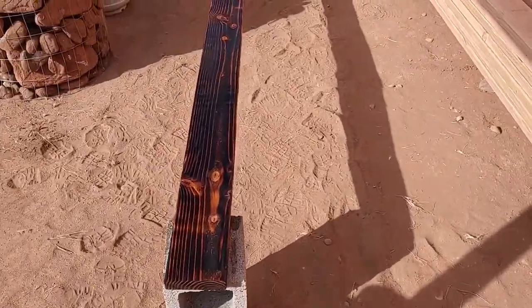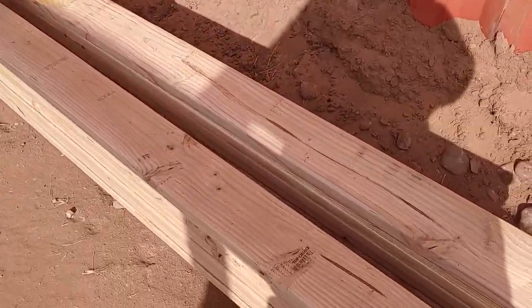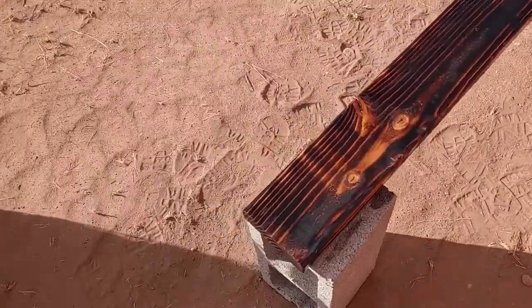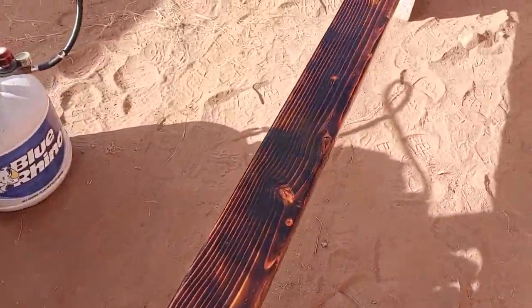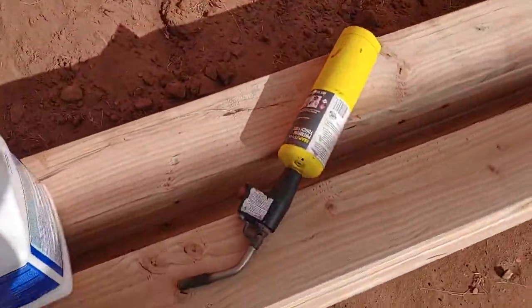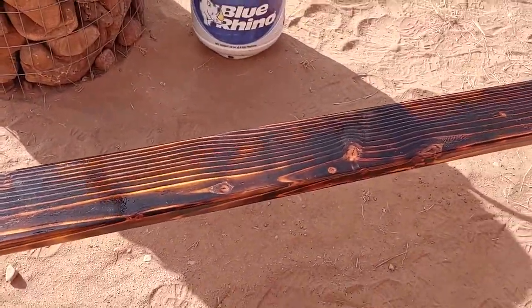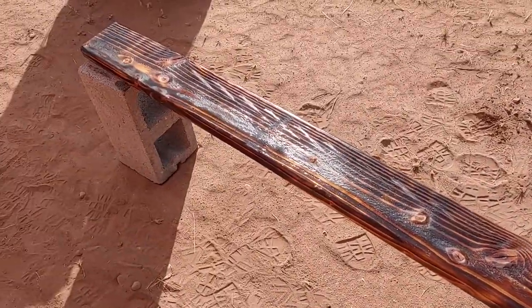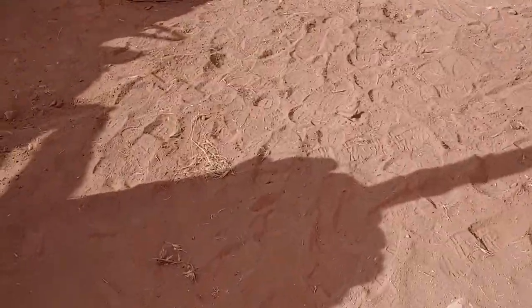And then over here, we're doing some experimenting with treating this wood. This is some Douglas fir. I burned it with a torch and burned all the sides of it lightly. Now the hardware store didn't have a flamethrower, so I'm using this for now. If this works out good, I'll go to Sierra Vista and go to the big box store and see if they have some. I finally have an excuse to buy a flamethrower. Yeah, this is awesome. All right, what else was I working on?